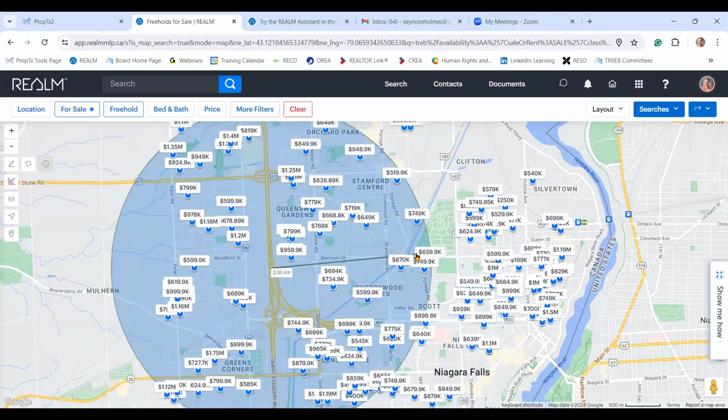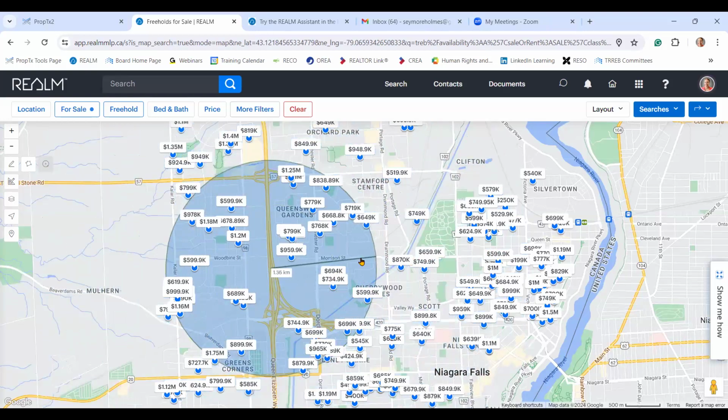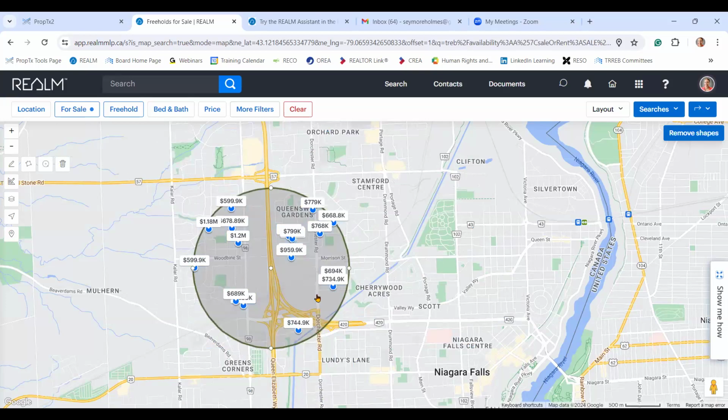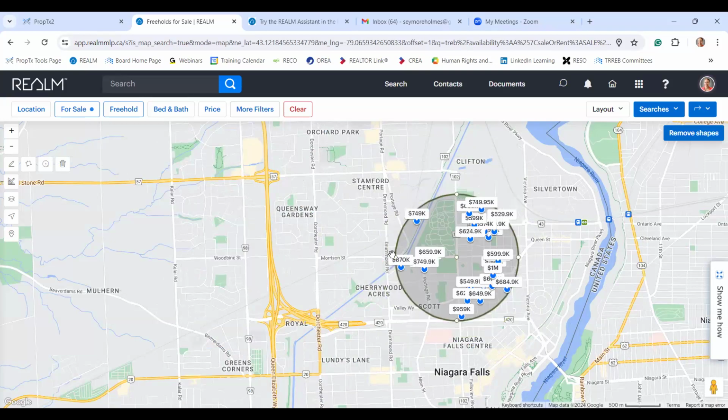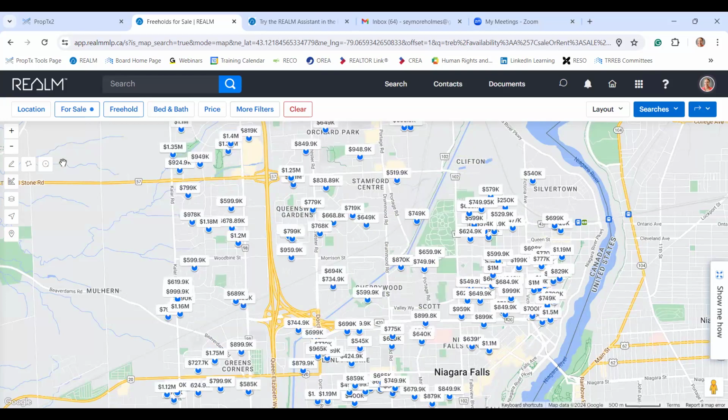So if someone says something to me like, oh, I'd really like to be walking distance to such and such a place, I might say, well, let me do a radius of a kilometer or so away from that start point for them. Maybe they want to be walking distance to their workplace. And this center white circle, I can click and drag to reposition that to anywhere on the map. And I can use the sizing handles on the outside to make that larger or smaller as needed. Now I'm going to hit the garbage can over on the left-hand side, sorry, to get rid of that.